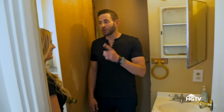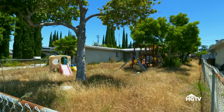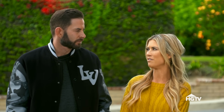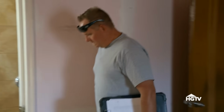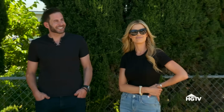4-bedroom, 3-bathroom, Garden Grove. I'm telling you, this house is gonna sell for a lot of money. I'm telling you, this house has a million problems. I feel like this house is gonna be a super disaster. There's gonna be a lot of problems here that we're not even aware of. Well, it really comes down to Jeff's bid, but it's in Garden Grove, super hot market, and on top of that, we have 4 bedrooms and 3 baths. How much? 50? 60? You're looking at 105.